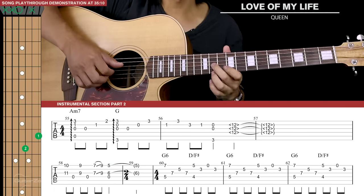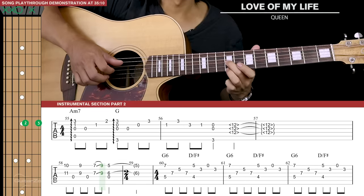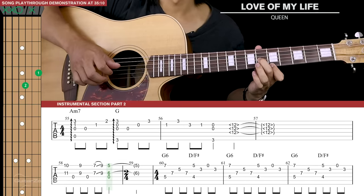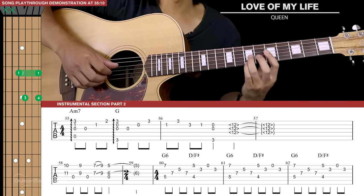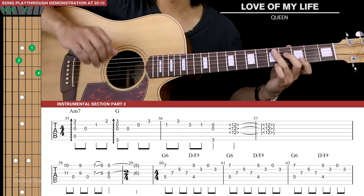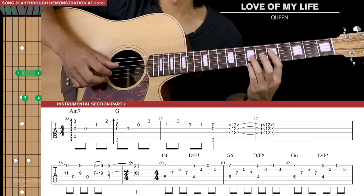Now all together for that bar. And for the rest of this line of tab, we're just playing the G6 to the D/F#. And we've learnt that previously in the song, but we need to play that bar 3 times.